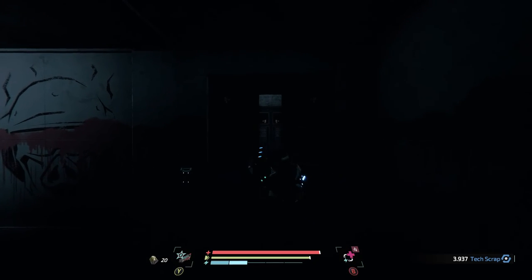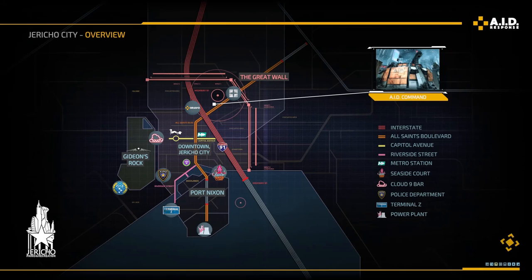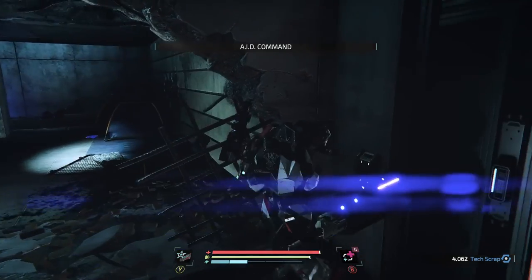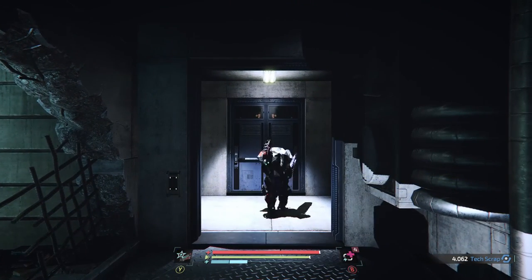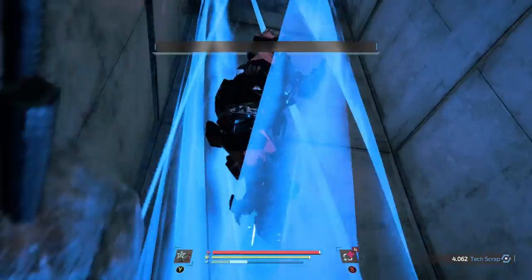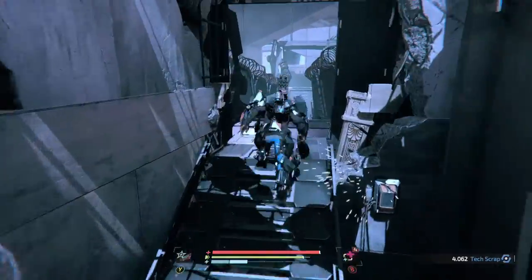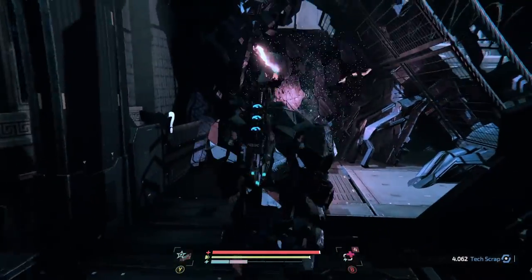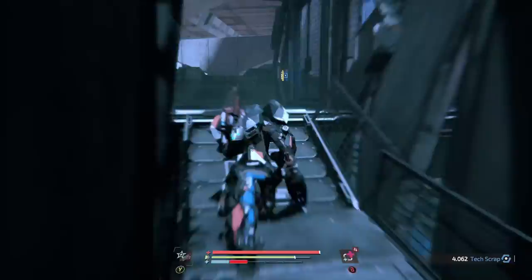Oops, we didn't want to go in there. It's a bad habit, always clicking the glowy button. We want to go up instead. I don't believe there's any loot or anything over here, but there is a barrier that we can't break down yet. We will be able to break that later, though.